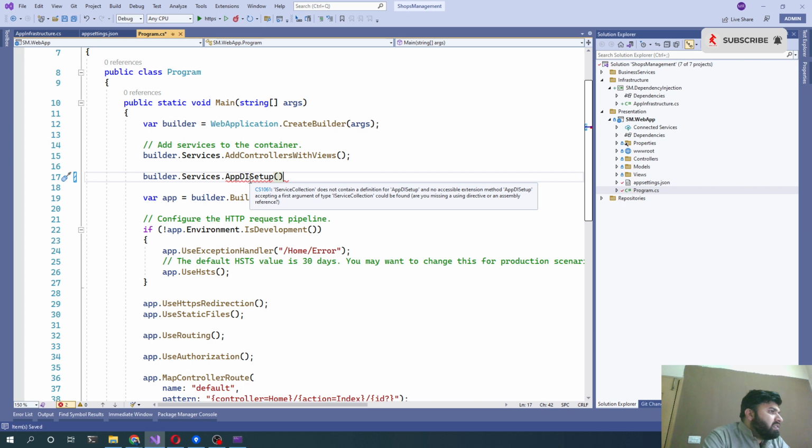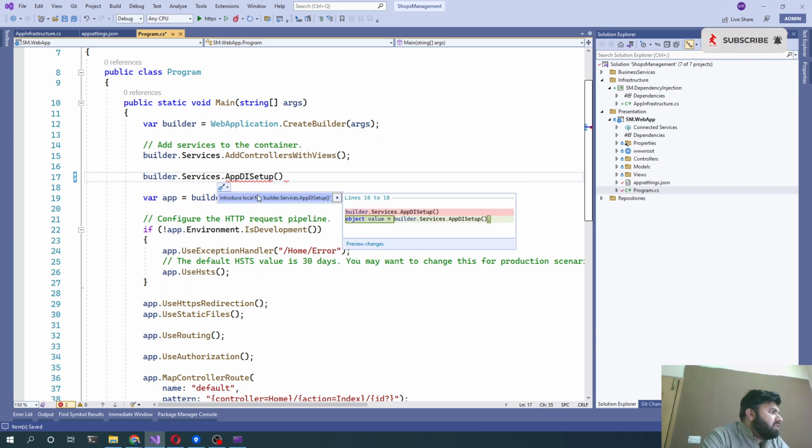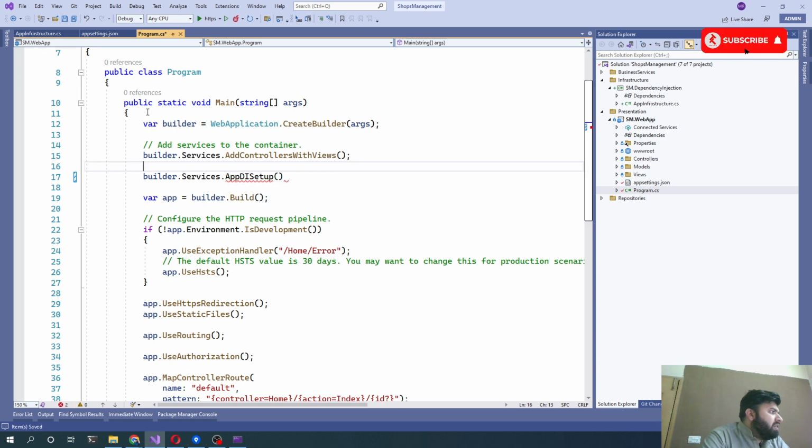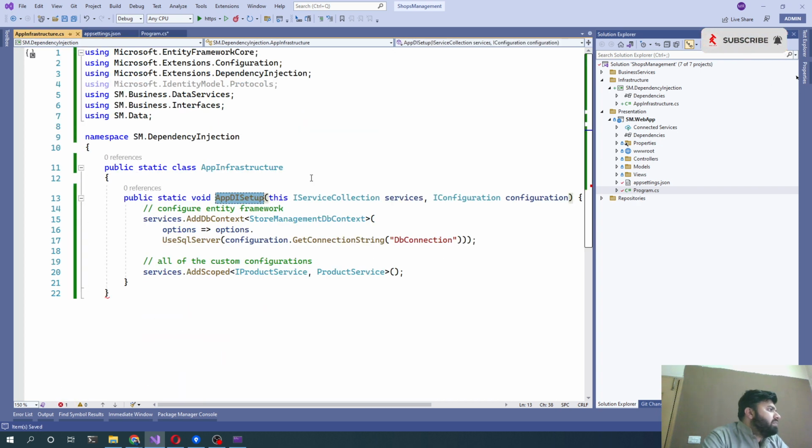Let's see why we are not able to find dot services dot AppDISetup. I think the name is right, and no, there is an error I have seen now.